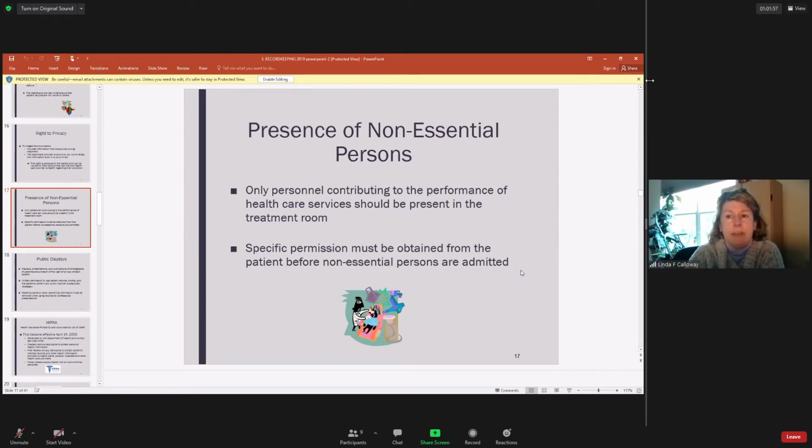And this happened for each and every one of you, or it should have happened, if you weren't a dental assistant, when you asked to observe in a dental office to get your dental observation form signed off for your dental hygiene application to the program. They had to ask that patient, could you stand and watch this dental procedure? Do you mind if this person watches this prophy today? Because they had a right to know that that was an option to them. You didn't need to be there for their care that day, and it was a request being made. So that is one example of non-essential persons in the room.